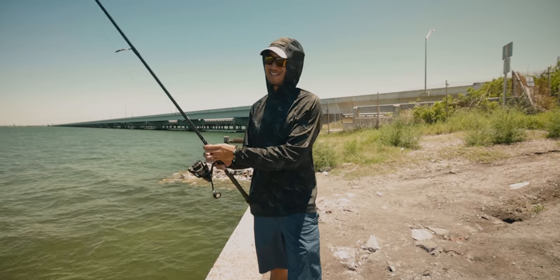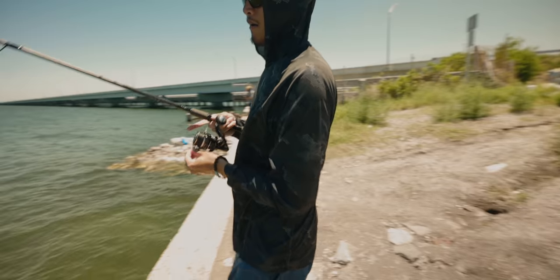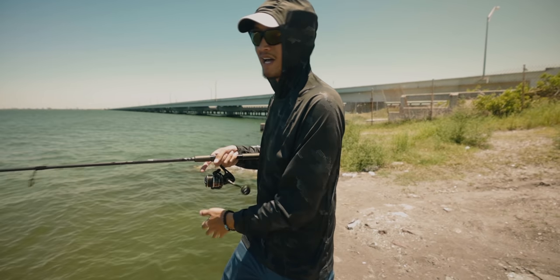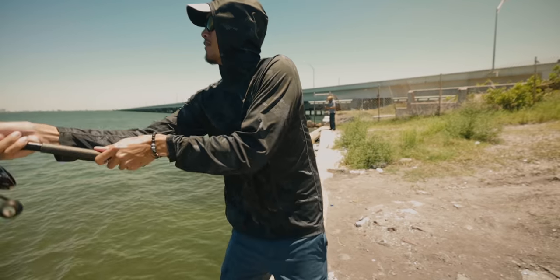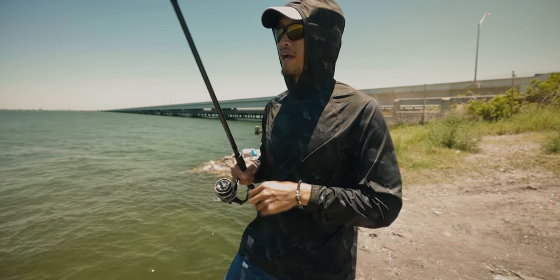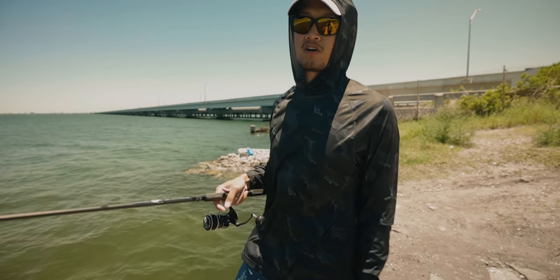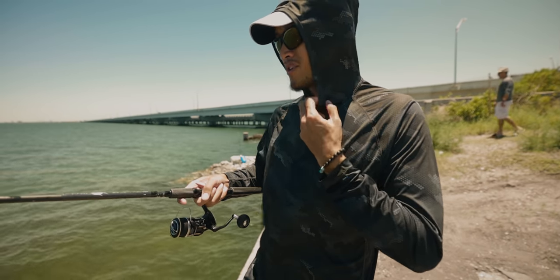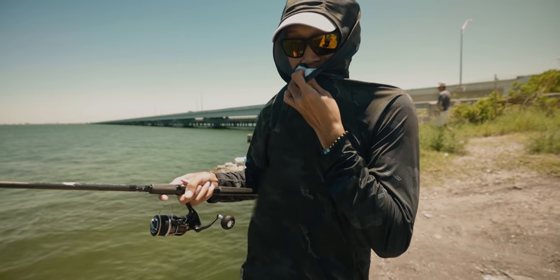Let's try to get on some more fish. I'm pumped. All right, got a brand new bait. Let's toss him down there. Just straight free lining, guys. No weights or anything. 30-pound leader, 20-pound braid, just because I'm fishing structure and there's a lot of rocks down there.